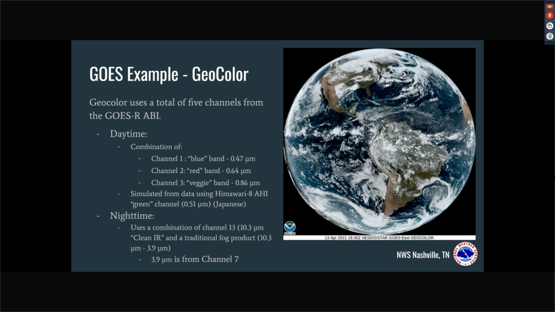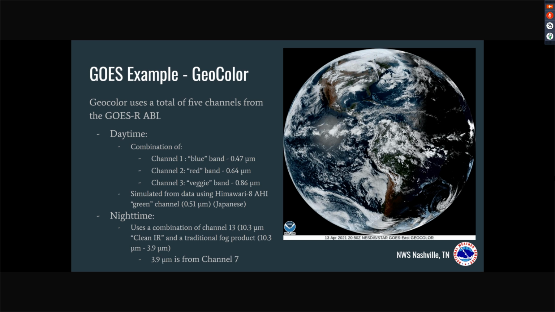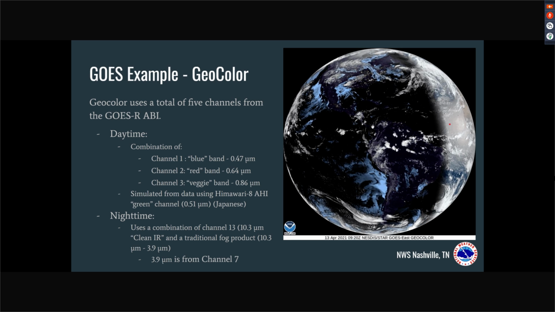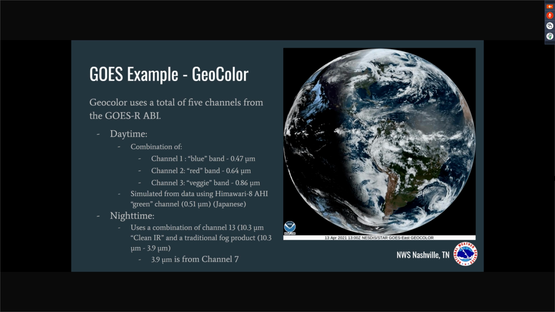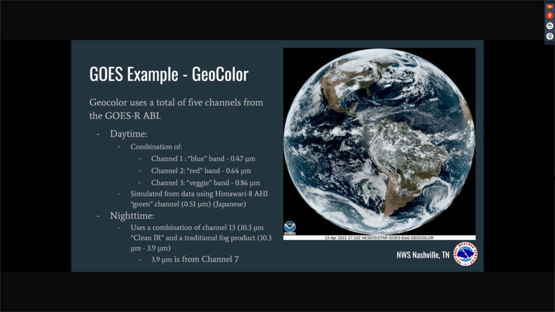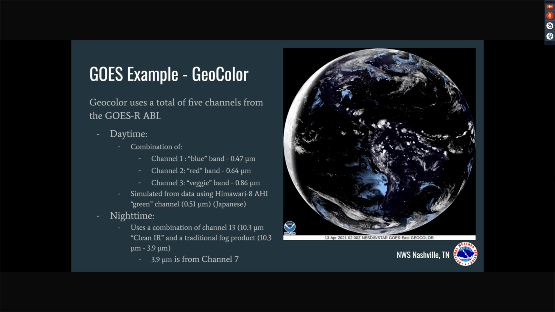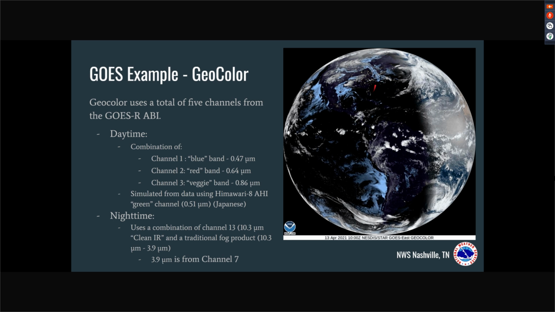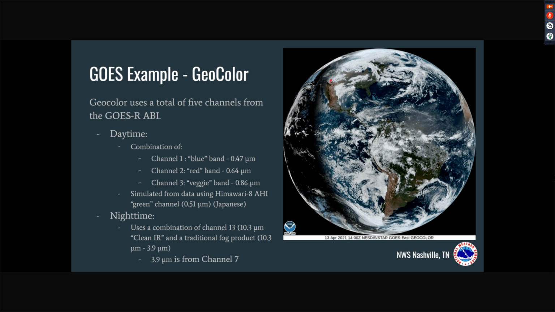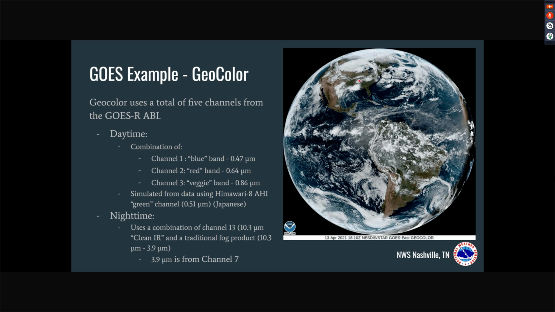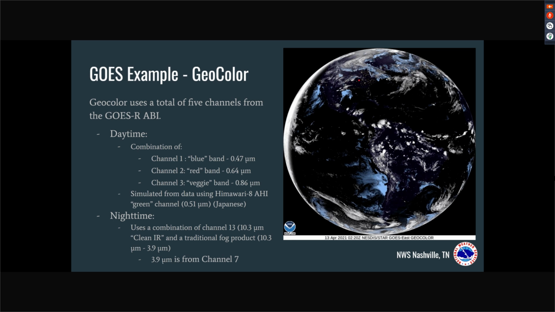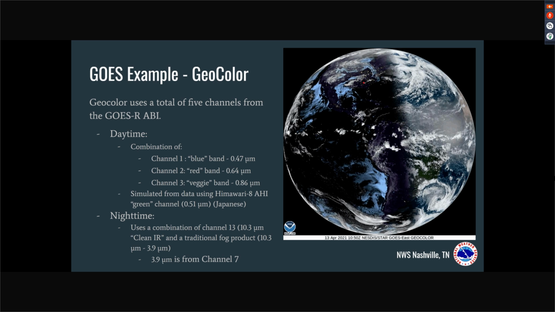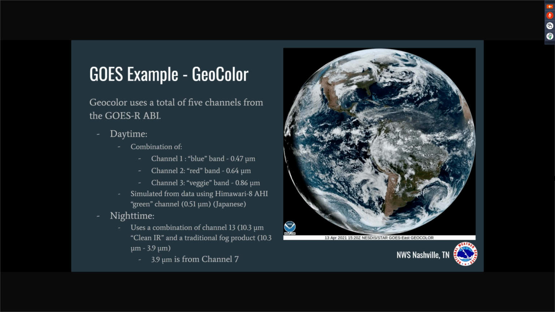So this image I actually took, it's from today. So we can see this was last night. During the nighttime, we'll utilize the long wave infrared, that GOES 13, that channel 13, and also some of our fog products, which utilizes some of that near IR. They actually use a database of where all the cities are located and just some of the lighting in those cities. That is a stationary thing. So if the power goes out, let's say in Atlanta, you're not going to see it on this image. It's a static image underneath. But we're able to get this pretty picture here.